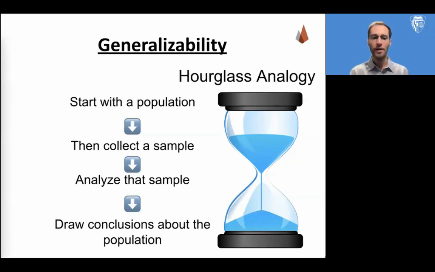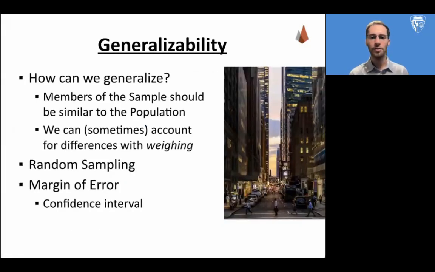Now, some of you may be asking, how is this possible? How is it possible to take a sample of, let's say, 1,000 to 2,000 people and generalize to a population of hundreds of millions? Well, the first thing we need to do is to make sure that the members of the sample are similar to those in the general population. So ideally, the sample demographics will be proportionate to the population demographics. And this means proportionate in terms of things like race and gender and the specific age.